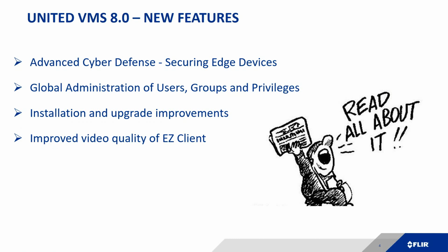Now, it's true, some streams may have to be transcoded, and of course, you also have the flexibility to decide whether or not you want to receive the native video when it's available, or if you want to harness the power of the transcoder to transcode the images ahead of time. Some of you may remember we used to do this way back in the day when we first brought out our web clients, and obviously we made a lot of changes to the architecture of our web client. It's evolved into what we have today, which is the Easy Client, which is very feature rich, and now we're making sure that we have all the latest features available for you.